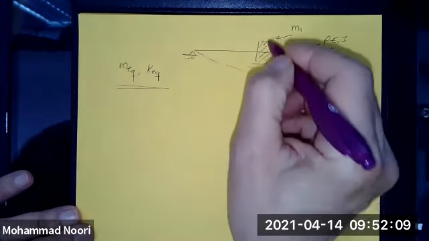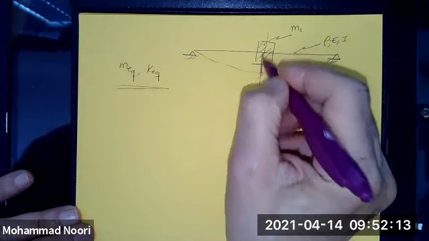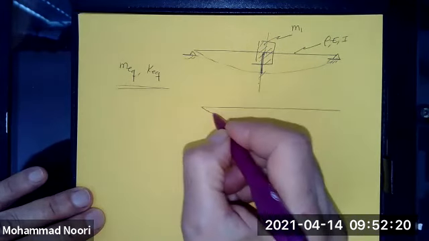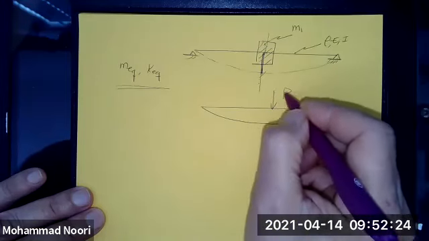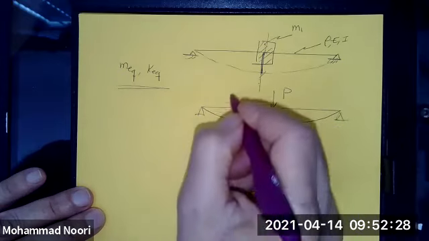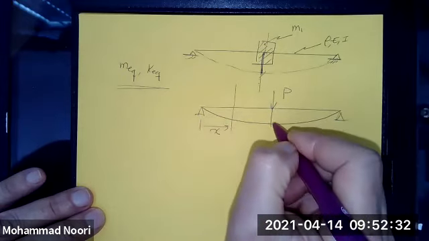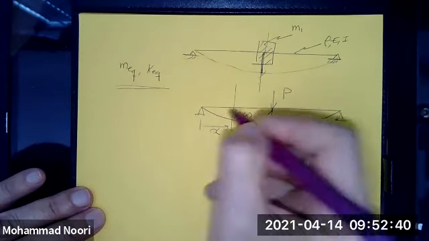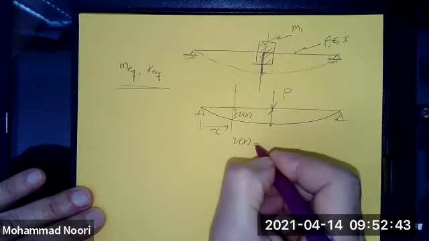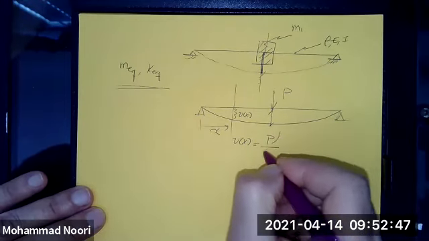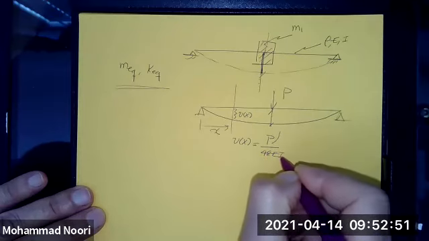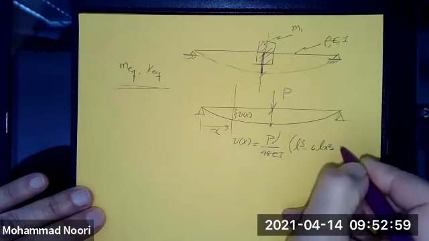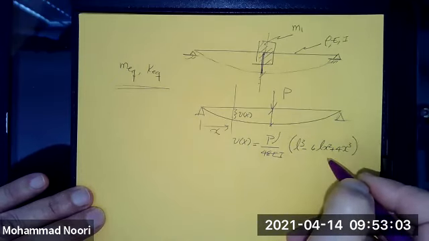But anyway, in this problem, what do we need to do? I am interested in this as being my degree of freedom, okay? So this is the maximum displacement for a beam under static load, okay? I can relate the displacement at any point X to displacement at this point, okay? So let me call displacement at any point V of X. If you go to the strength of material book, you see that V of X is simply P over 48 EI, okay, times L cubed minus 6LX squared plus 4X cubed, okay?